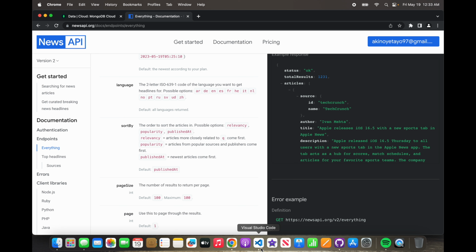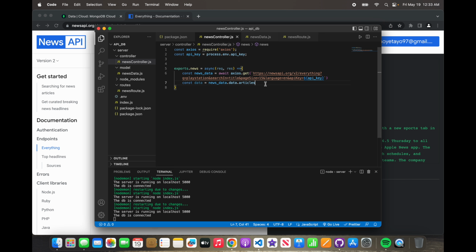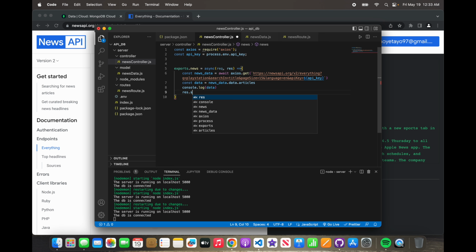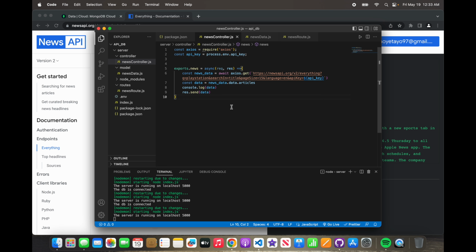So we're going to go into this articles where we have all this. Now, if we want to see it, we can just console.log data, but we also have to res.send data.